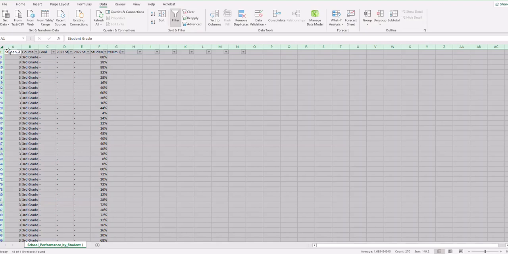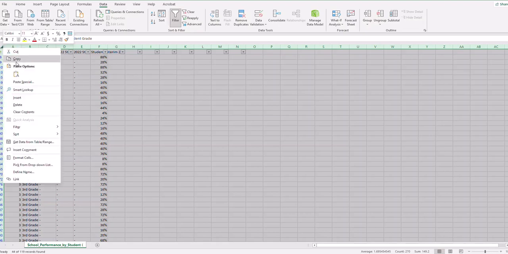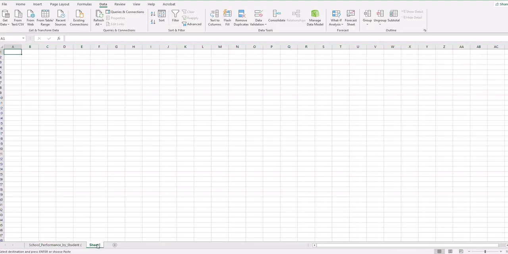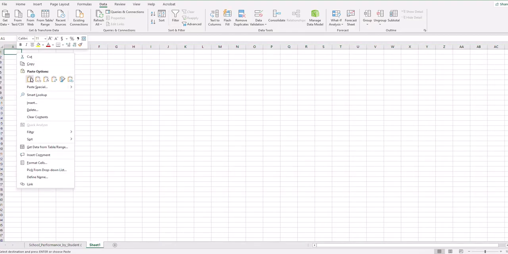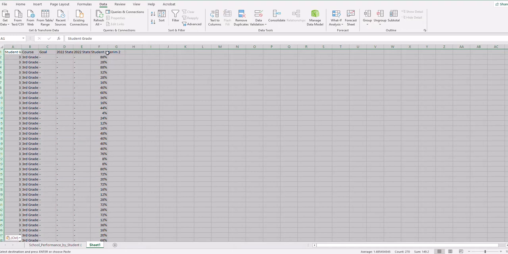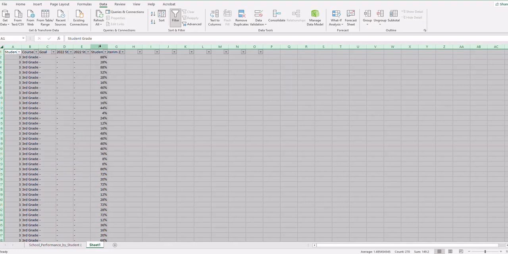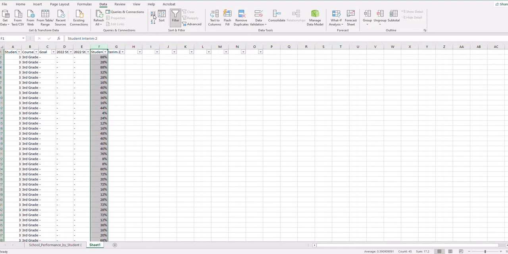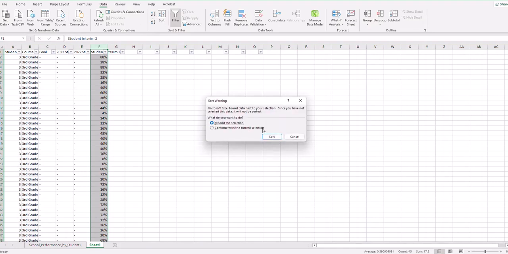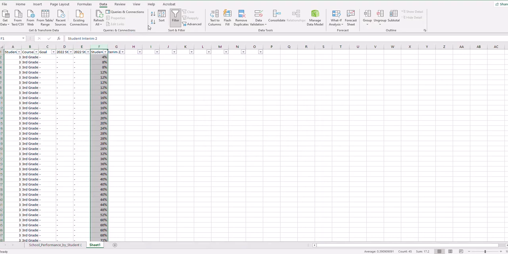All right, so then I'm going to go ahead and copy this whole thing. I'm just going to put it in a new sheet. And then we're going to filter again now, by this column here, the one with all of the numbers. Actually, you could do this. We could sort this column. Do you want to expand? Yes. So we can sort that column from smallest to highest. See what I did?